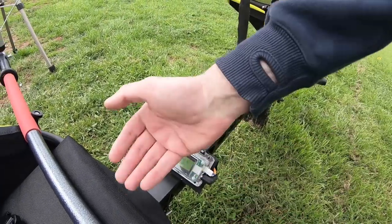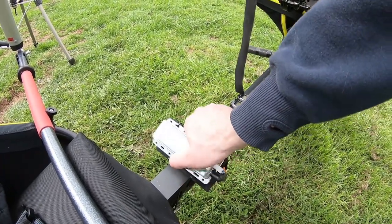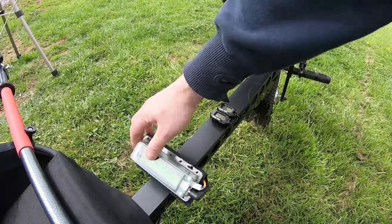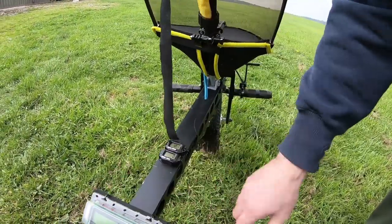You might have noticed on some of the flights where I was lifting my map up just to have a look underneath — I'm really happy with where it is now. The way I adjust the figures is by lifting it up; these two tie-wraps just hold it and I can get to the two buttons underneath to adjust the fuel levels, and I can turn it off and on easily. When I first received the TIGI the algorithm was set at 105%; I've now progressively brought that down to 95%, only because it's giving me more and more accurate readings following the instructions and just working out where it needs to be.